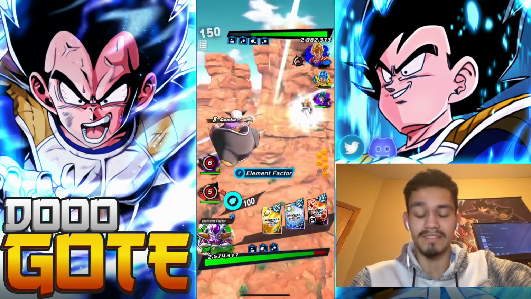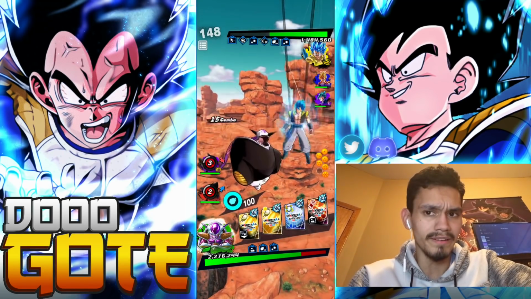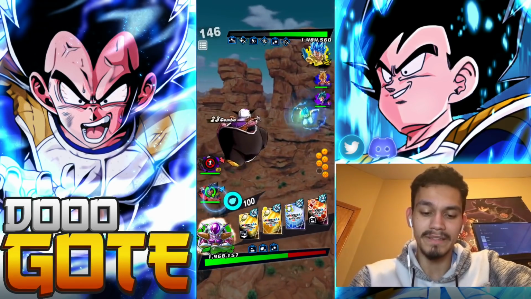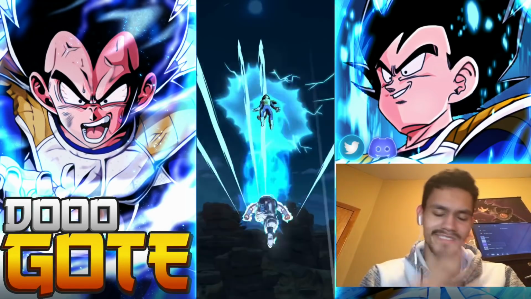Oh, he went instantly. Well, that sucks. Gogeta Blue. Yep. Do have lowered sub count. Is he gonna pop it here? No? Yeah, he needs some build up. And we could go to Vegeta, because again, that lowered sub count. Very nice on his blue card there.